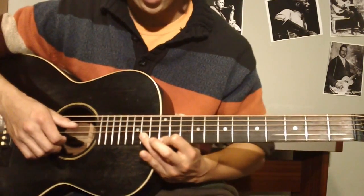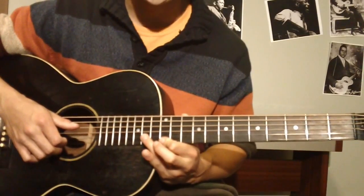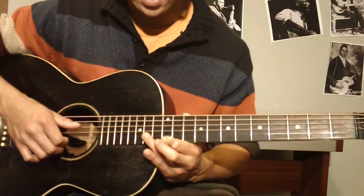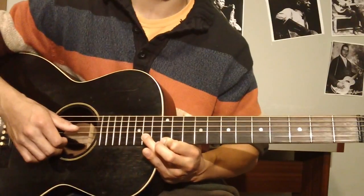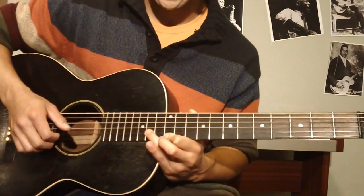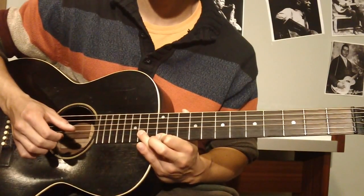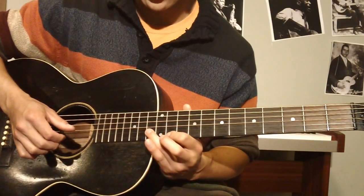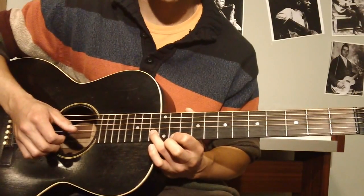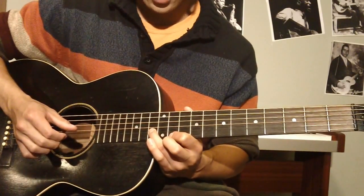This lick starts on the 12th fret of the high E string with your pointer finger, and on the B string on the 14th fret with your third finger. And you actually hit this a number of times, 7 times, like this. Okay, and then you go down one step, same shape, same thing. And again.